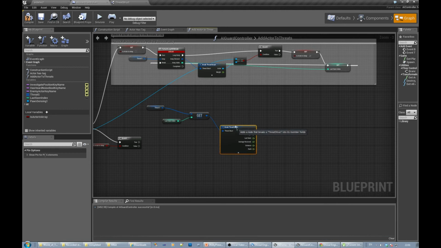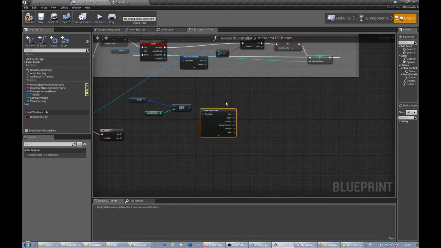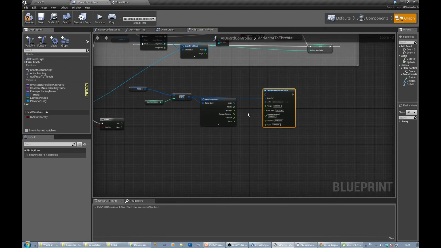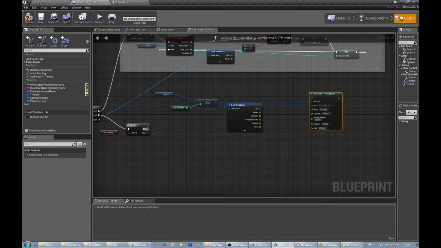Let's just show all of the values in it, and there's a thing called set members, so we can set members in threat struct. So what we're trying to do is we're trying to give ourselves somewhere so that we can update some values.